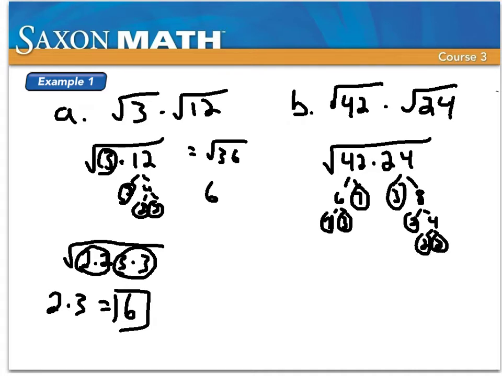And I love this factor tree method, especially when we have big numbers, where we don't want to multiply these two together and get a really big number and then try to break it apart. We want to break it apart right away like this. So now I've got all these prime numbers here to write underneath the big square root sign. So I've got 1, 2, 3, 4 2's. And then I've got 1, 2 3's.